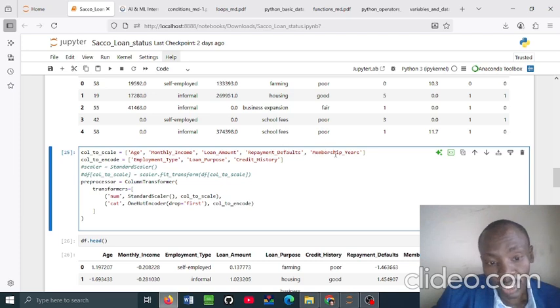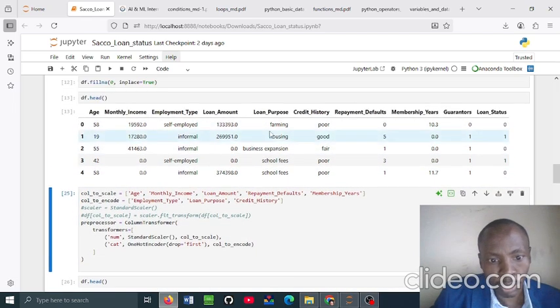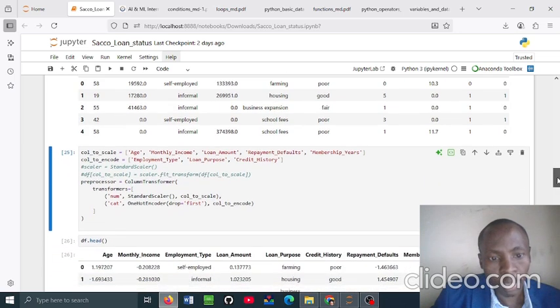and membership years. So the scaling here just helps us so that we can have a manageable range, especially for data where the ranges are big. If you look at this column, loan amount, you see the ranges are too big. So when you use them as they are, the data with the big ranges will dominate our model. So to avoid that, we scale them down so that we ensure that the standard deviation is 1, or the mean is 0. So we'll use the scaling, and now we have the encoding.